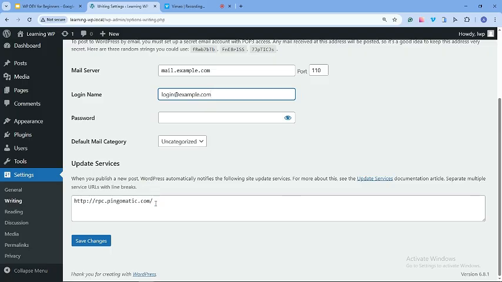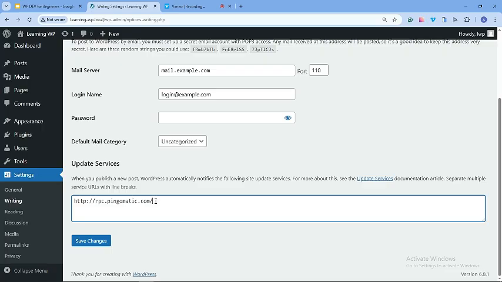So the sites or URLs you have here will be pinged, like they'll be notified that this website has a new page or a new or updated article. So this helps in ensuring your website is crawled faster. It helps, not most of the time, but it helps.